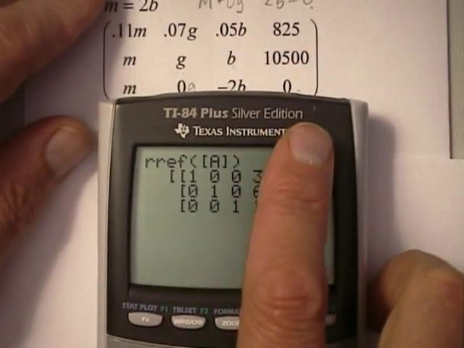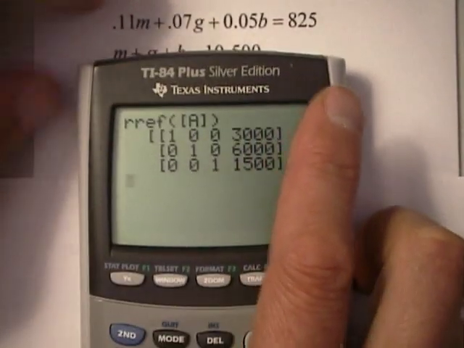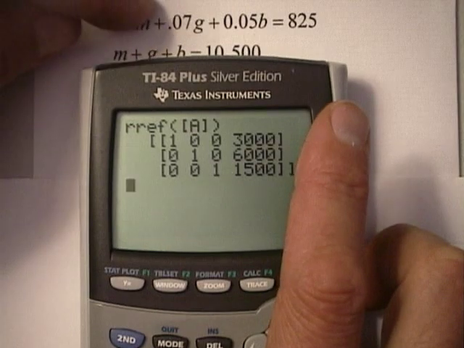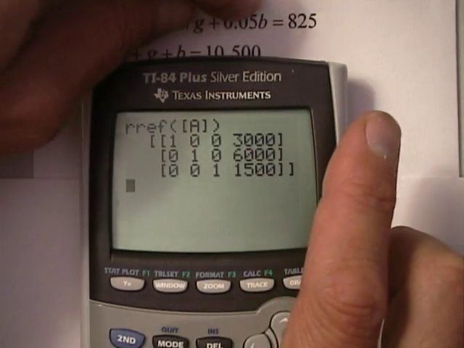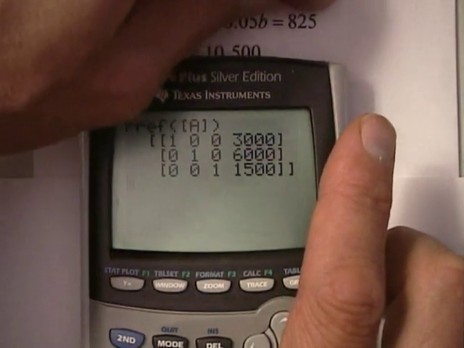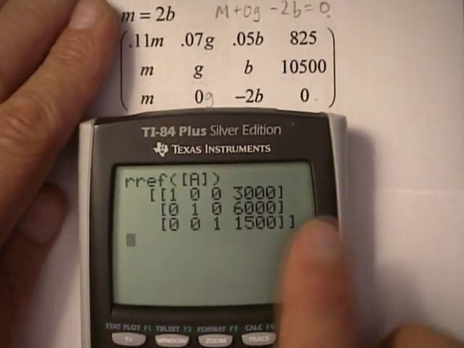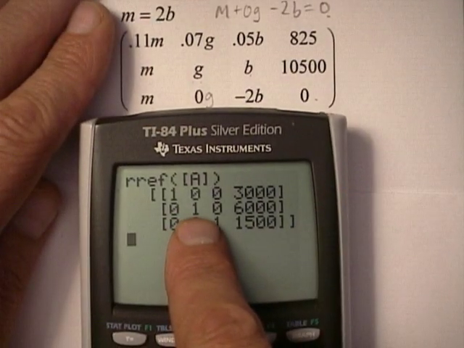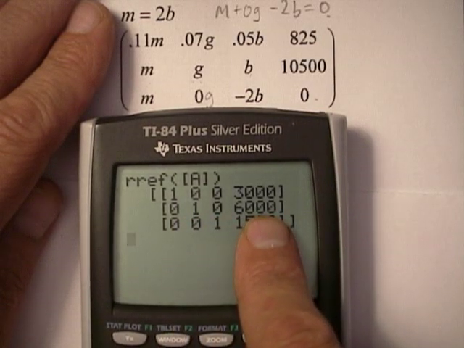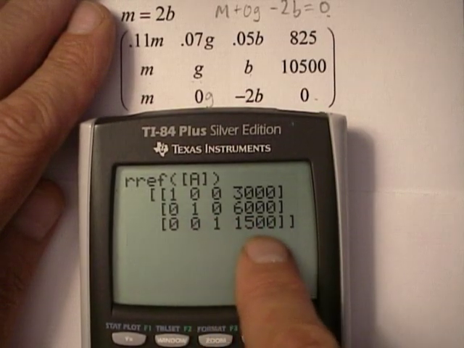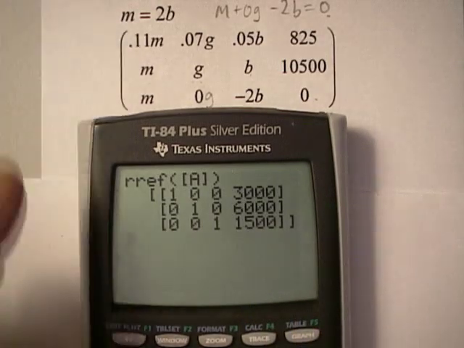M must be equal to 3,000. Just like up here, 1M, 0G, 0B equals 3,000. That's how I read the reduced row echelon form. So G is equal to 6,000, and B is equal to 1,500. And that's how I get it.